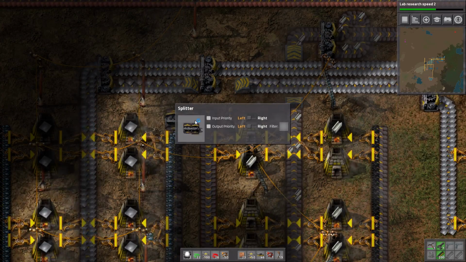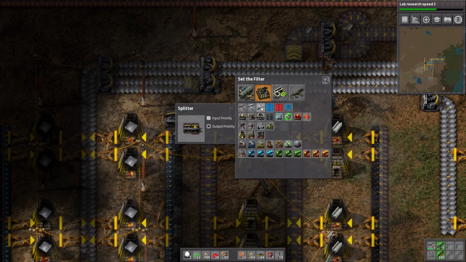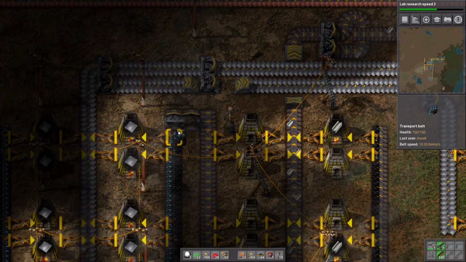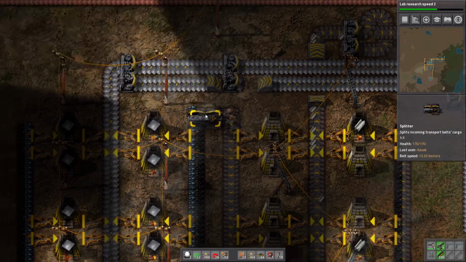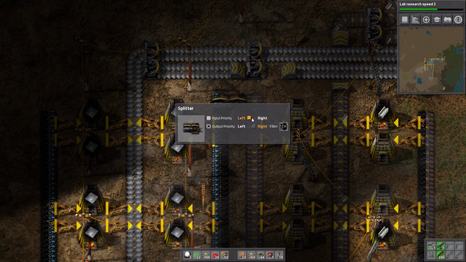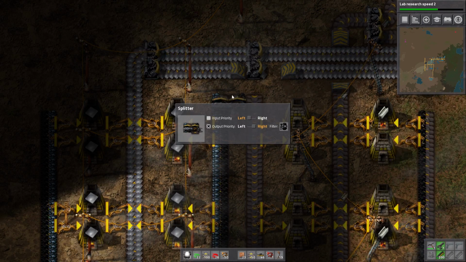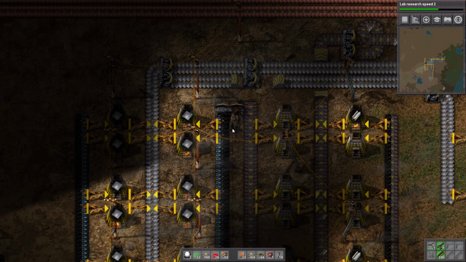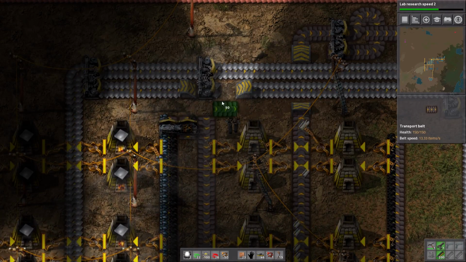Now, this I want to output on the right, and I want it to only filter out coal. It should only accept coal from the incoming belt. So if we do this, let me just make sure that that's all going okay. Yes, of course, because the iron is still going through. It's just not being allowed through there. So we're going to have a little bit of iron wastage, which is not great, but it isn't terrible either.